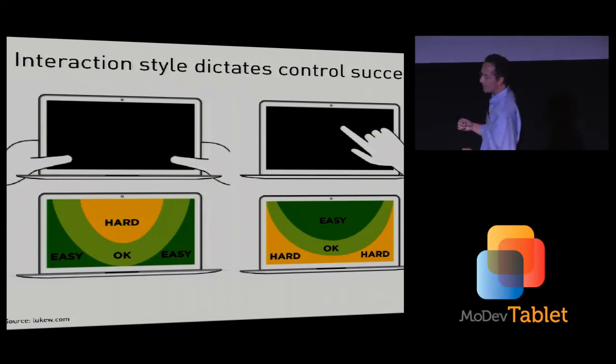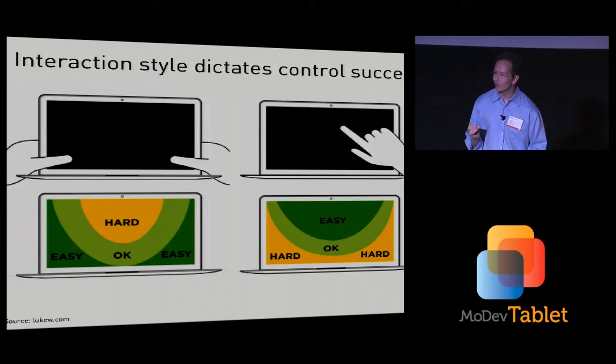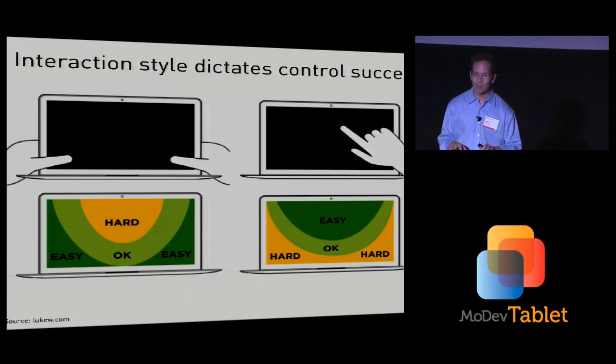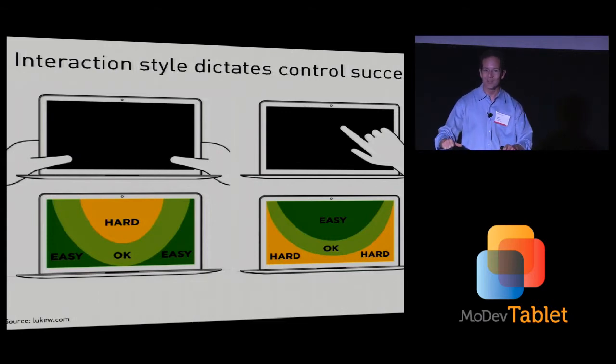Okay. And the other thing to think about is one that I don't have one good solution for at this point, but the question is how should we go about making the selections on an app or on a website appropriate? So in this case, you're seeing that people are doing, you remember Mr. Thumbs? Mr. Thumbs is getting things down low, and we actually saw some people who would hold it a little higher too, like they were afraid the thing would tip over almost, like I was just showing you.